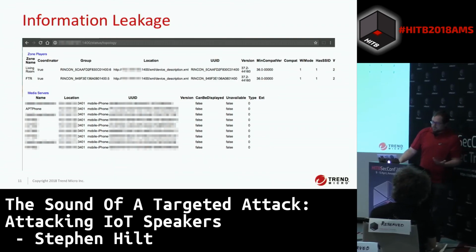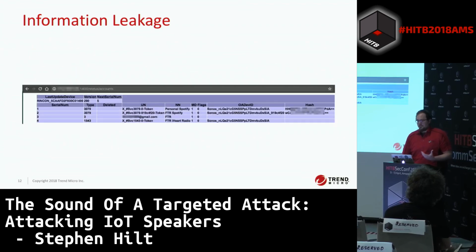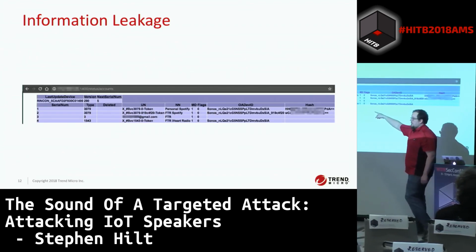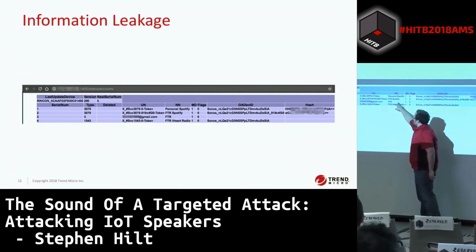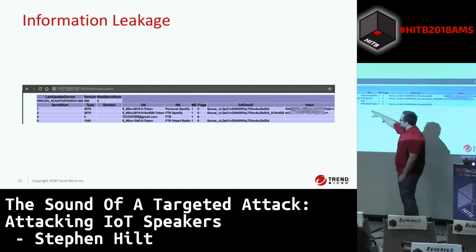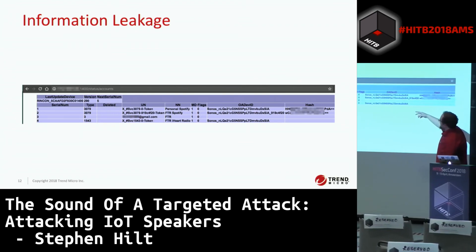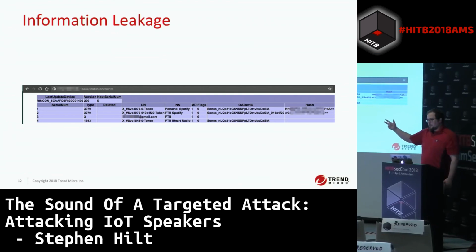What would be really nice, though, is not just the name, but if I could really try to start identifying that person, such as in the accounts page, where it gives you their email address. This one is specifically for their Pandora account. And so now I have an email address, I know what phones they use, and so on and so forth, so we can start piecing some of that information together.